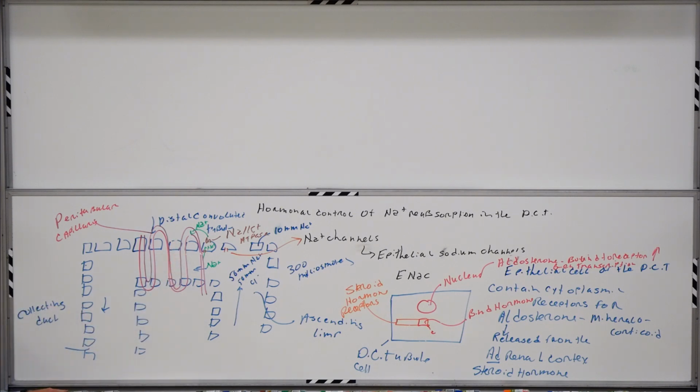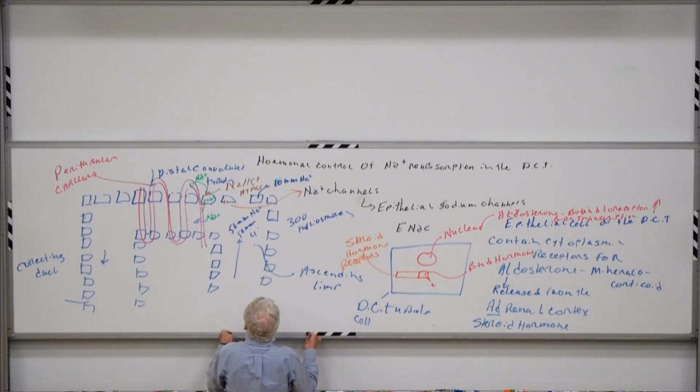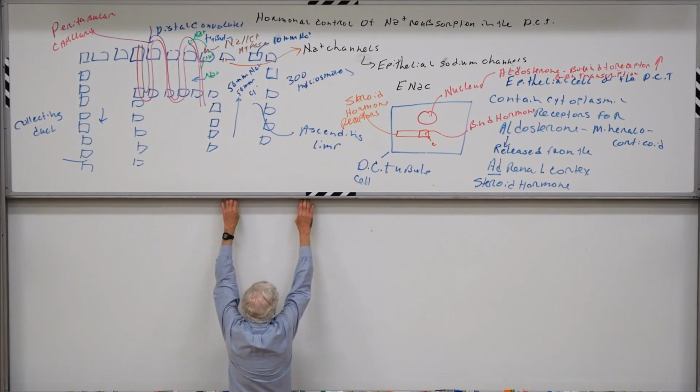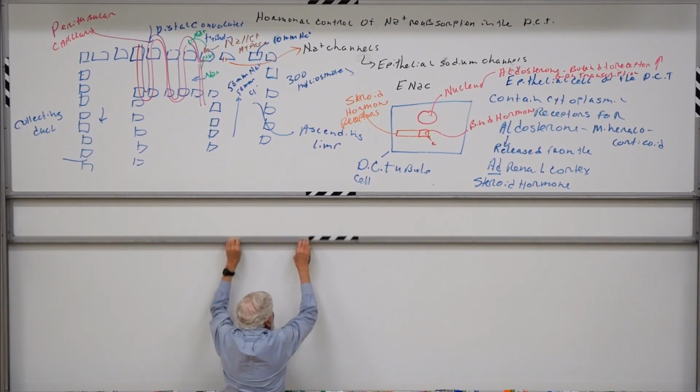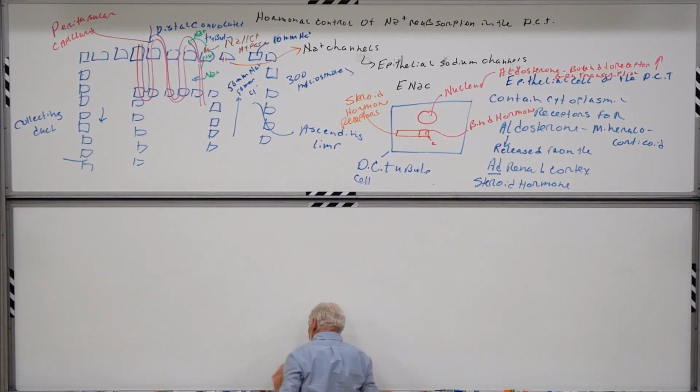Anything else? Okay, so that's the story of the hormonal control of the epithelial cells and the distal convoluted tubule. But now what we want to think about is the hormonal control of the next set of cells here in the collecting duct. Let's lay this out again. Oh no, before we do that, before we go to that, something else I have to tell you about.